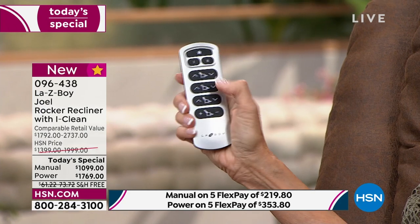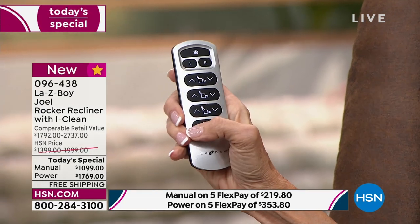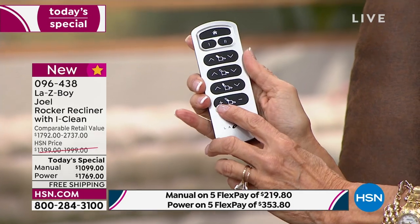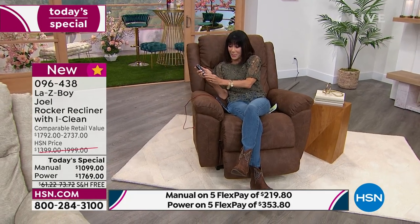The remote is wireless for the very first time. I can sit here and adjust absolutely everything — I can adjust the back of the chair, the bottom of the chair, bring it back down or forward. And with this button right here — oh my gosh — that is the lumbar. It feels absolutely amazing, but this is just the beginning.